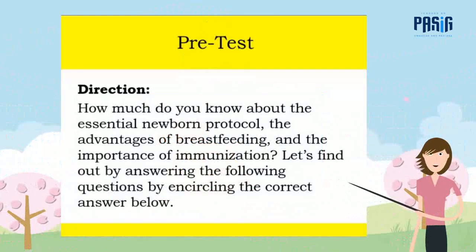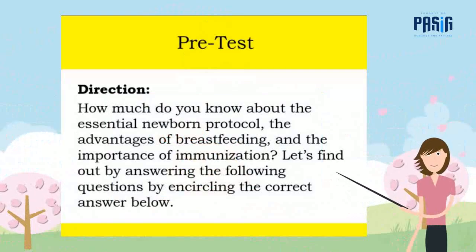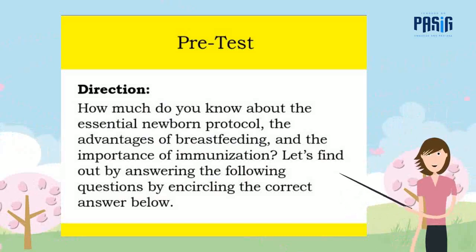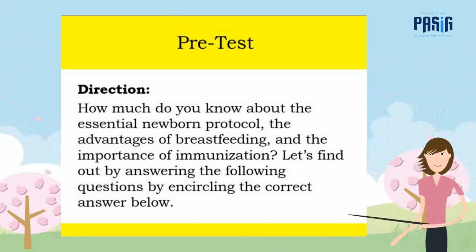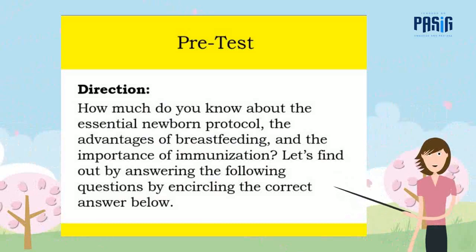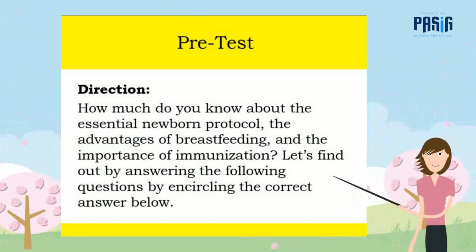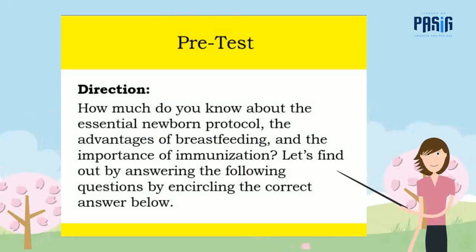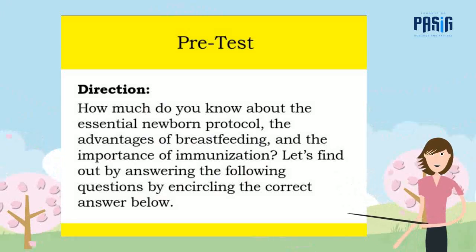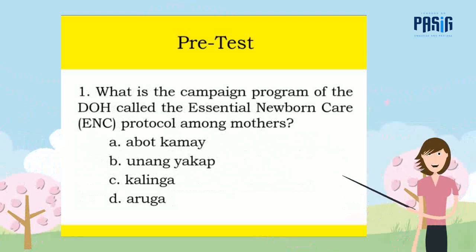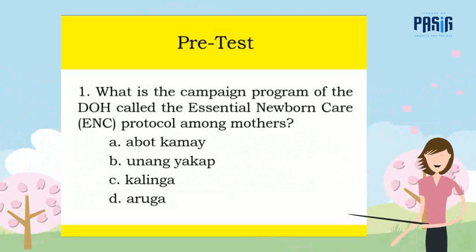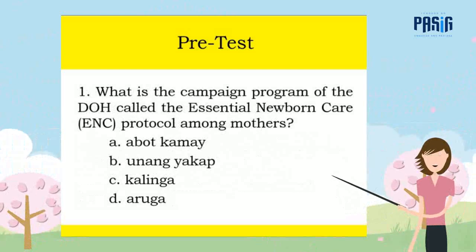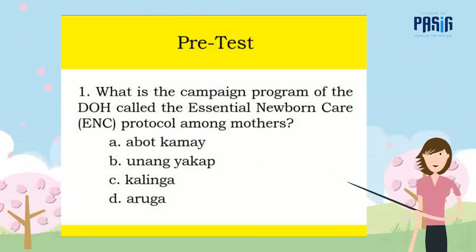Before we discuss our lesson, let us have a pretest first. Direction. How much do you know about the essential newborn protocol, the advantages of breastfeeding, and the importance of immunization? Let us find out by answering the following questions and by encircling the correct answer below. Let us read together. Number 1. What is the campaign program of the DOH called the Essential Newborn Care Protocol among mothers?